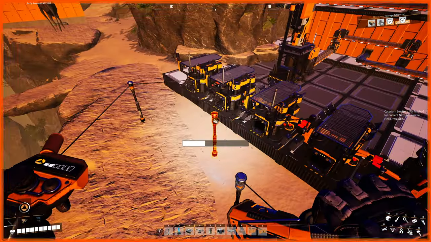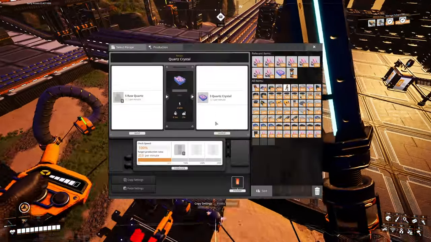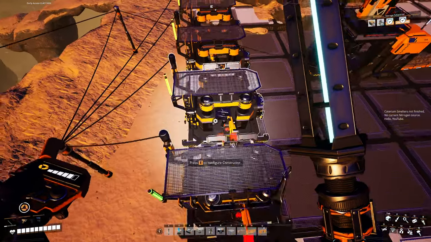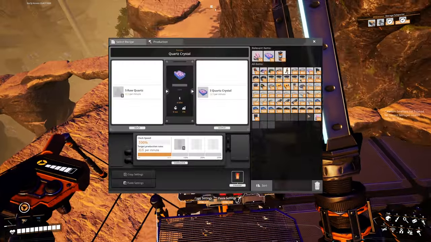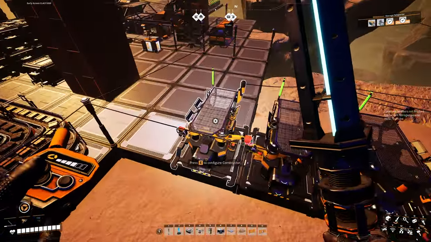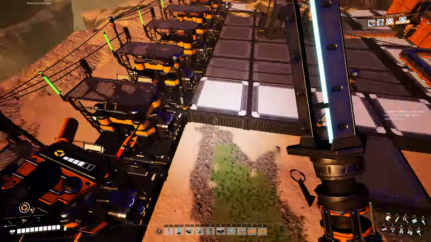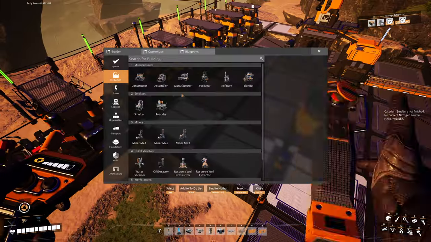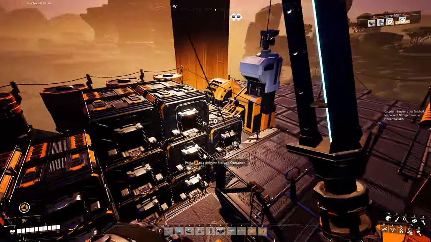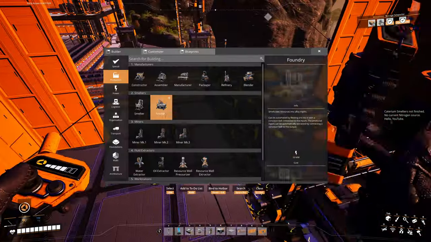Whoops. Let these go at their own speed. You know what? That's not a good idea. Let's have these feed into a manufacturer that I can't afford. Missing 50 plastic, 10 heavy frames. Heavy frames, yeah. 50 plastic, 10 heavy frames, 5 motors. Boom. Let's do a manufacturer.